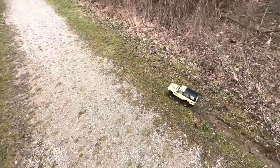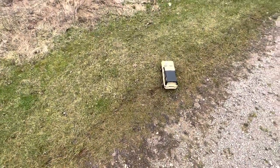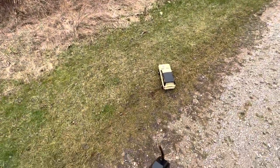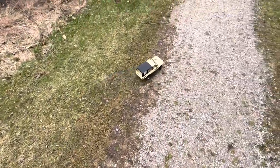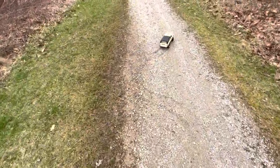Didn't care about that mud. Pretty cool for sure. Let me make sure this doesn't freeze because sometimes it does. So this was a nice exercise for me. I had fun driving it. See if we can find something else to get into before the end of this trail.